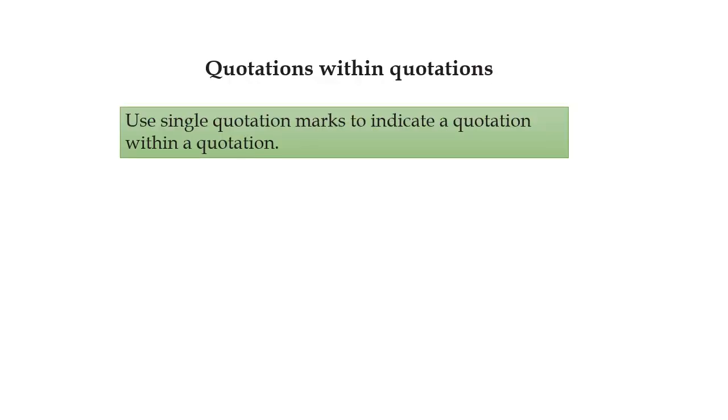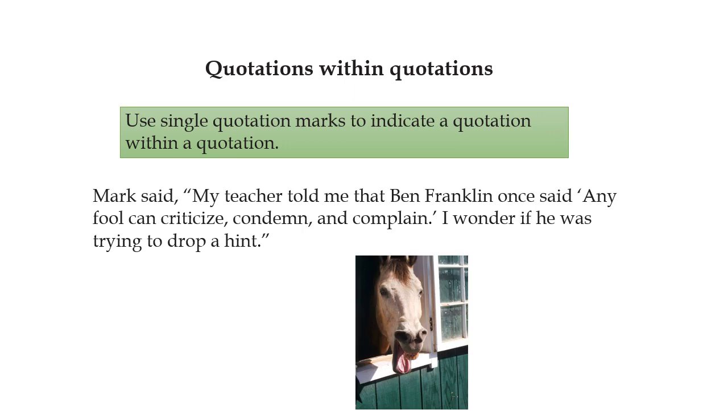Okay, quotations within quotations. You'll use single quotation marks to indicate a quotation within a quotation. So Mark said, "My teacher told me that Ben Franklin once said, 'Any fool can criticize, condemn, and complain.'" I wonder if he was trying to drop a hint. So there's a larger quotation here, what Mark is saying, but Mark is quoting Ben Franklin, and so that is set off just with single quotation marks. That is a quotation within a quotation.